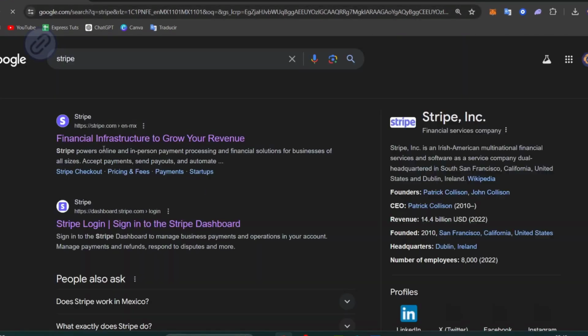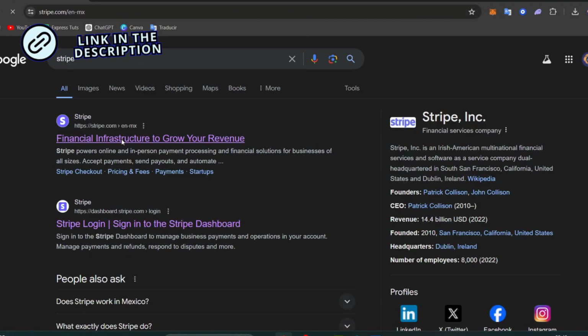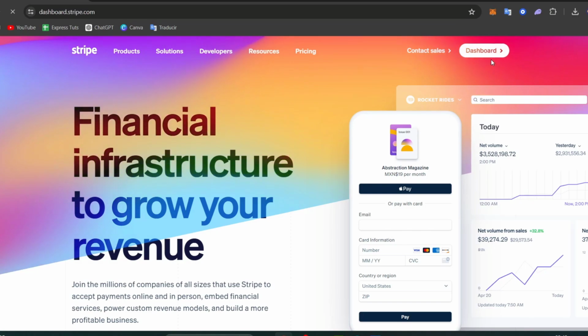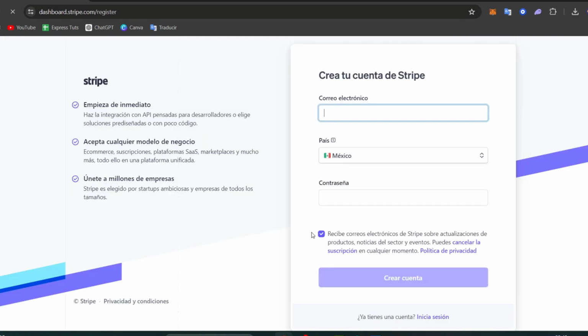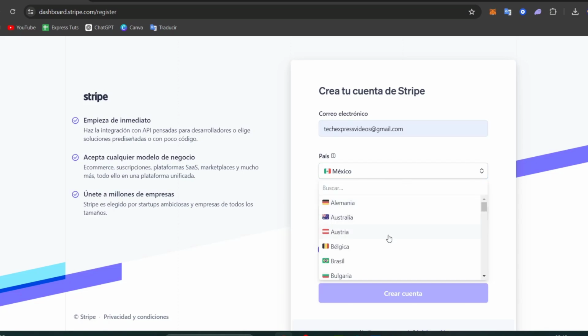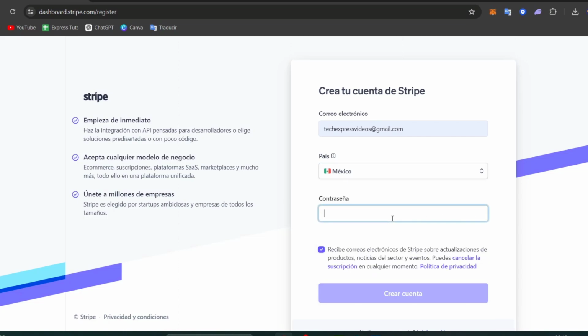You might be seeing that we have the stripe.com section. Once I click into the links down below in the description, you might now have access like this. I'm going to hit get started or sign in now. So I'm going to create my very first account here. I choose an actual Gmail account that I currently have, the country I'm currently living in, and lastly, make sure that you choose a really strong passcode in order to continue. So here it is, and I'll go for create my account.